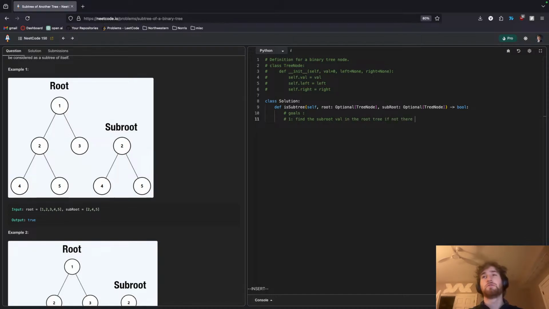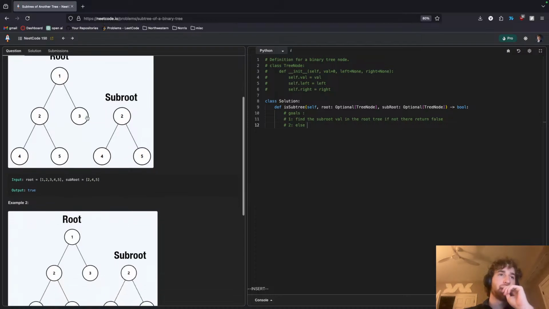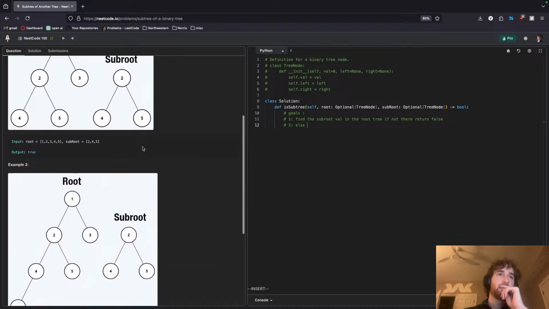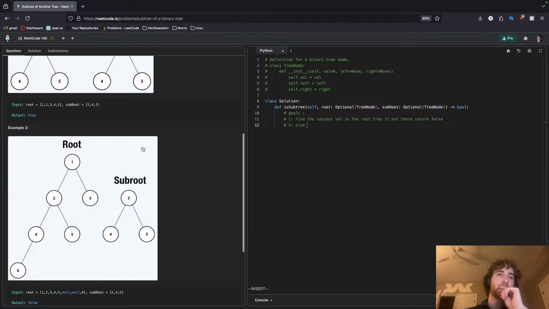If not there, return false. Else we have to start checking its descendants against the subroot. How would we do that?